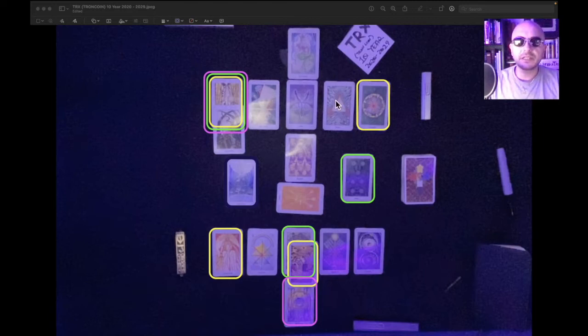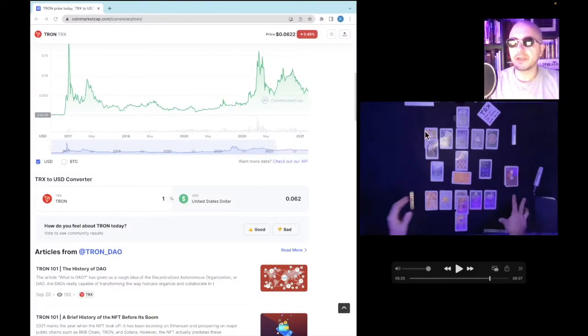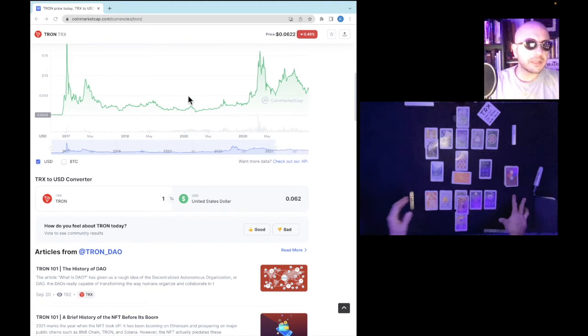But let's take a look, because we also want to trade at a low here. So there's a high and a low in 2020, I should say, because you've got the low card correlating to the same place as the trade opportunity. They correlate to each other, the trade card and the low card. So let's check out this chart. And again, guys, it's broad scale, so you have to give a little bit of fluctuation, like one year off, or maybe a year and a half off at most. And it looks like we're going to need that here.